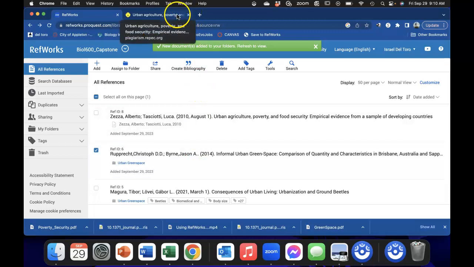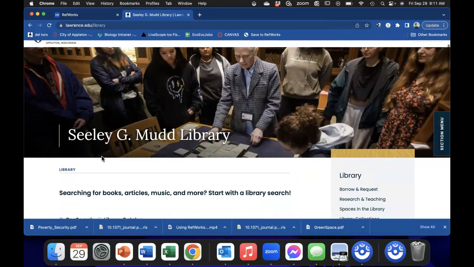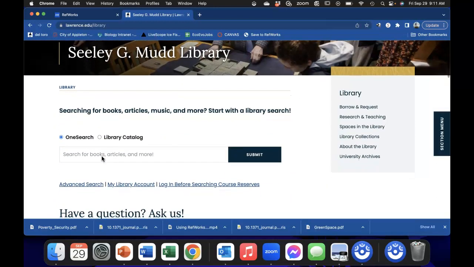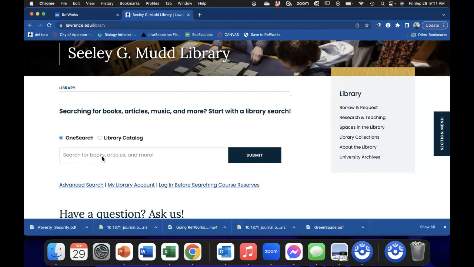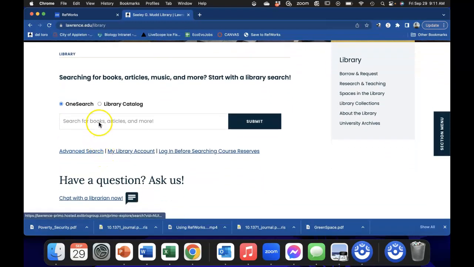And finally, the one last thing I want to do is actually go to our library website here and look at downloading references from our library site. All right, folks, so to do this, we're going to start off at our library website, and we're going to use the OneSearch tool, which is going to search all of those databases. It's going to search that library catalog, and it's going to help us find sources this way.